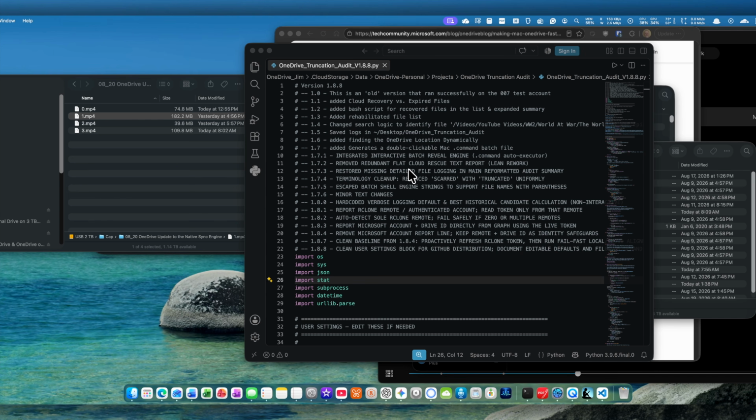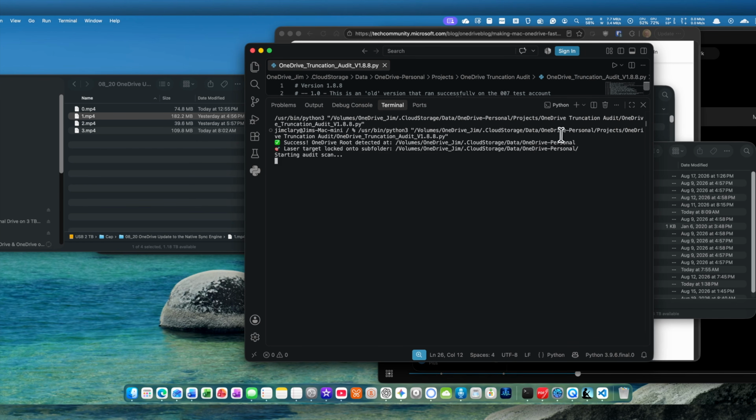Anyway, what we want to do here is make sure that all these downloads using the native sync engine is also taking care of that problem. And so we can go on and check. I'm just running it in kind of a pre-release version here. I will release it on GitHub and release a video for that. And when I do, I'll update the description below for this video to point to that. Of course, it's why you want to keep subscribed to this channel, so when I release it, you'll see it. Anyway, let's go. Just say run here, and you see it's starting its audit scan now.